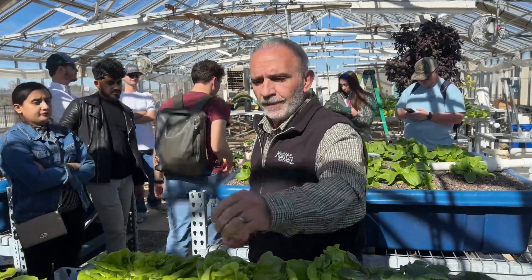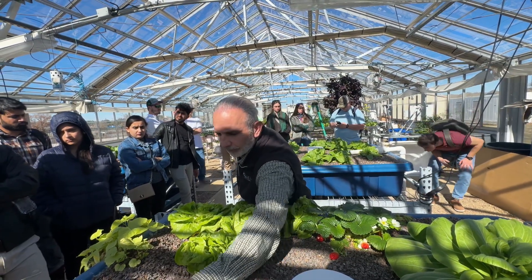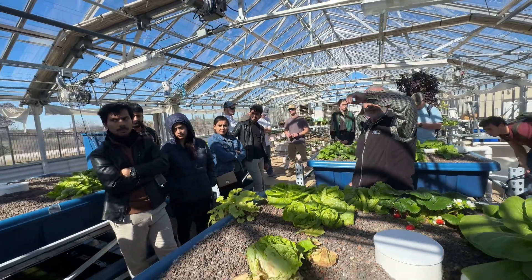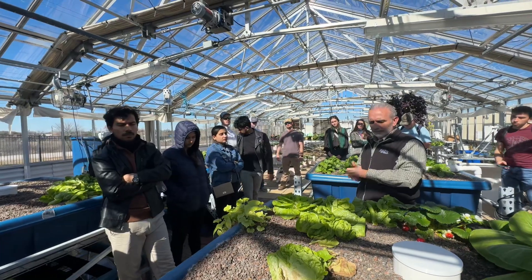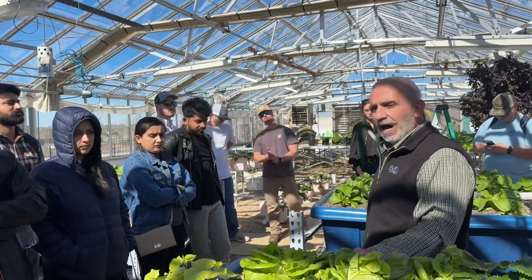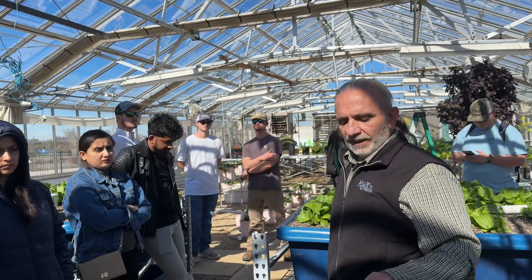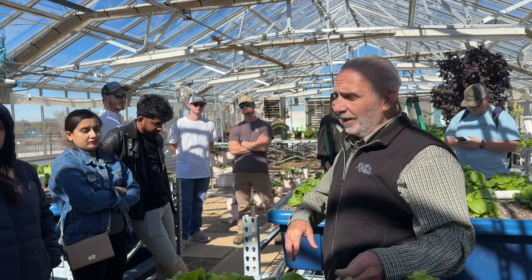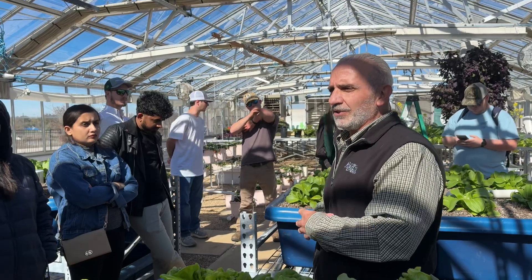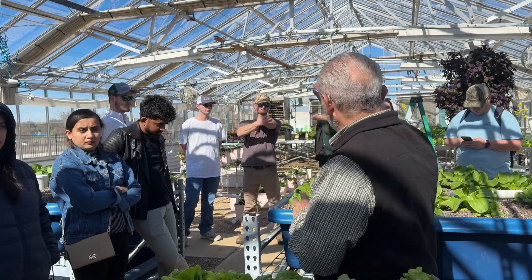What opportunities do you see here in Texas for small-scale and large-scale application of this research? All the questions I get are from small-scale operators or hobbyists. I don't see large-scale operations wanting to do aquaponics — it's more of a hobby, or schools that want a small system to learn from or for personal consumption. There's a lot of interest in aquaponics at that level.